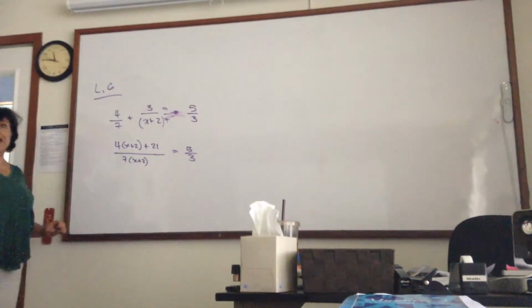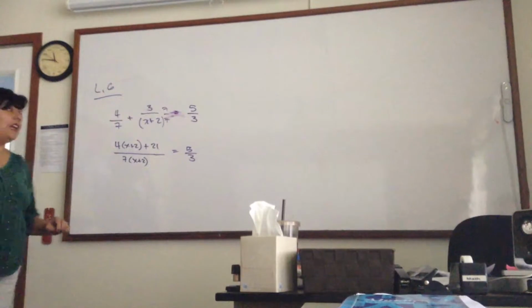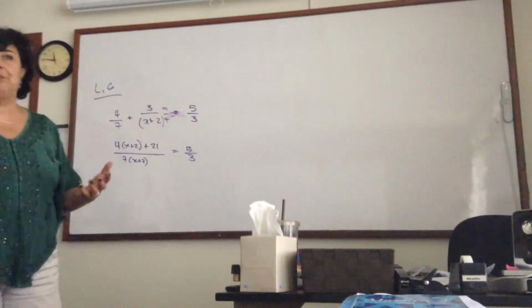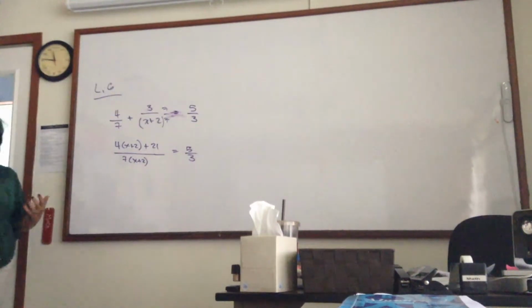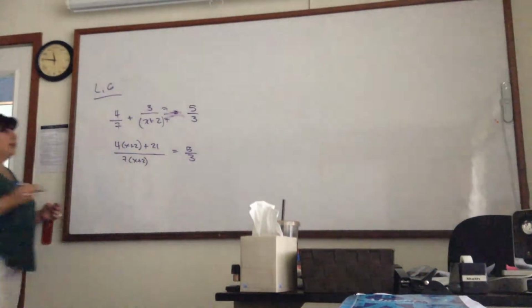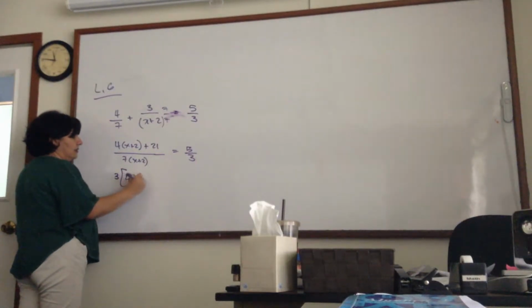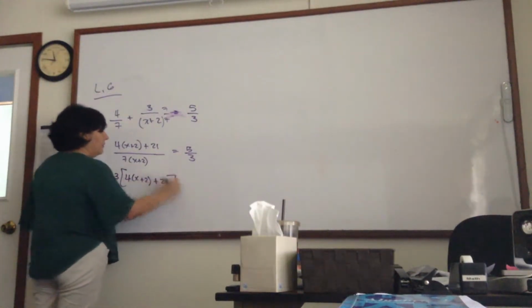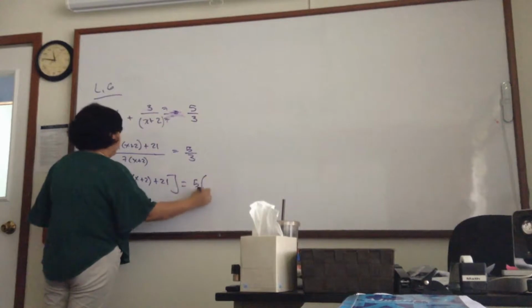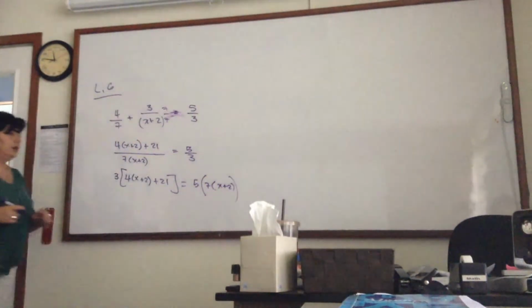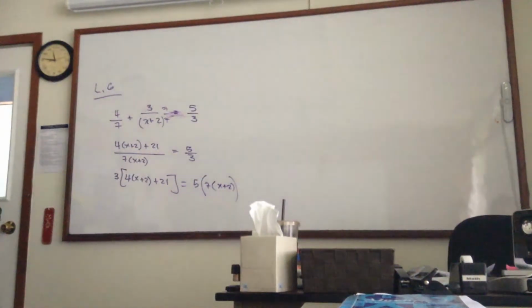Now, the easiest way I can think of is, you remember the term that I dislike but is pretty practical, cross multiply. So you've got 3 times all of this, times 4x, 4 times x, times 5 times 7 times x plus 2. And then it becomes a very simple equation, right? That works. Are we good?